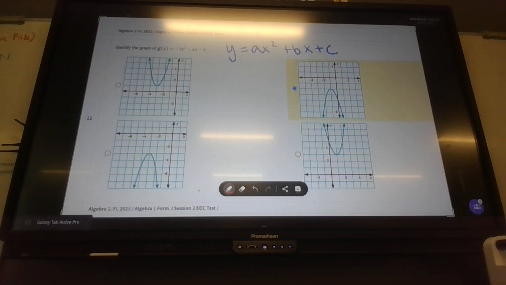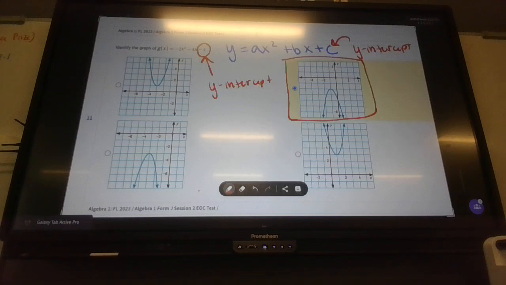You guys, does anyone remember me telling you C is a y-intercept? C is a y-intercept. So look, -4 is supposed to be the y-intercept. I think there's only one graph with -4 as the y-intercept. So this question is based on your knowledge of C, y-intercept. Also, it opens down. So the fact that there is a negative in front means you should have right away done the process of elimination and gotten rid of the two that point up. So then it was one of those two. The cheat code is to pick a point and plug a point in and see if it's true or false.